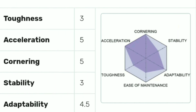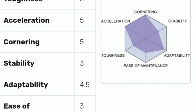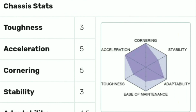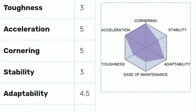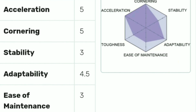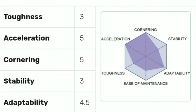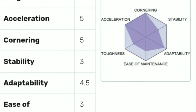As you can see, the toughness is 3, which for me is quite low. Acceleration and cornering are tied at 5. So this car is really fast and it's really crazy in cornering. Stability is 3, which is quite low too. Adaptability is 4.5, and ease of maintenance is 3. And now let's take a closer look and build the Super 2 chassis in 2 seconds.